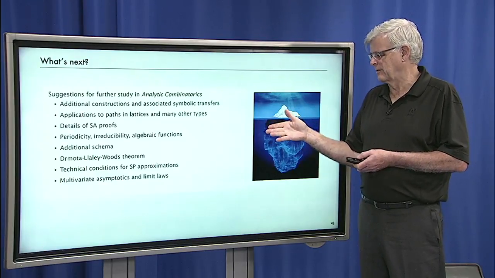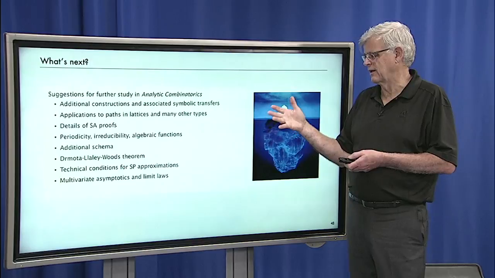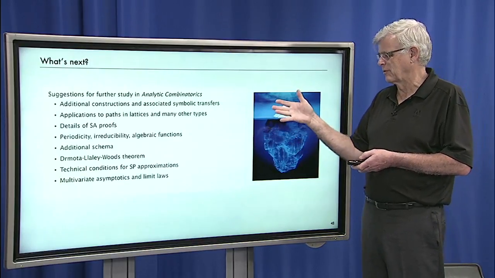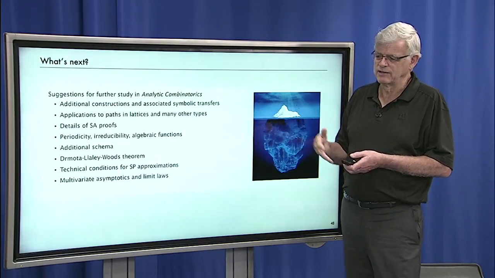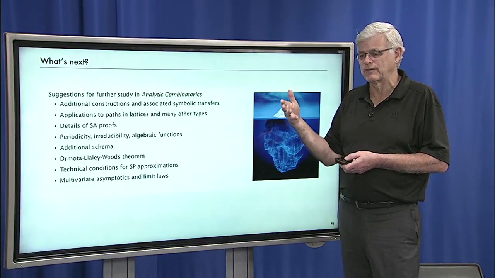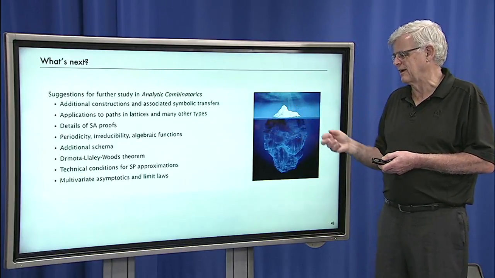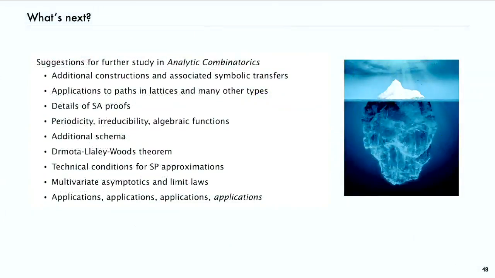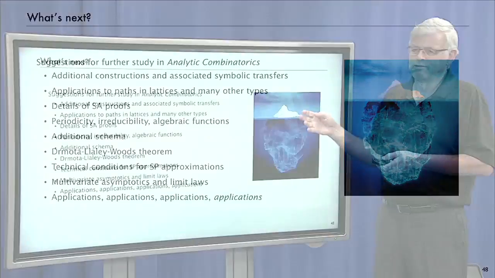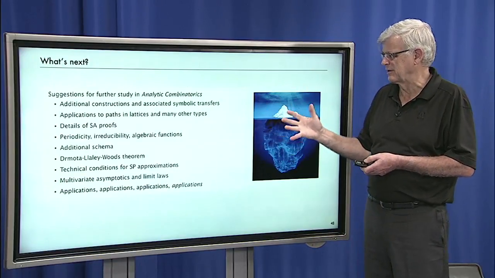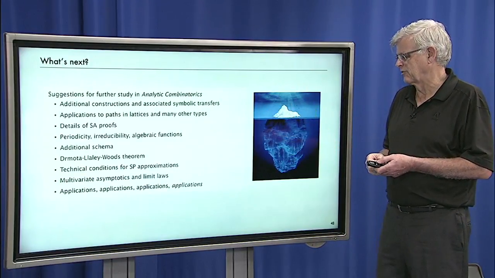And developed in that part of the book are important, far-reaching and widely applicable general laws that tell us that it's often the case that parameters of combinatorial objects have simple asymptotic behavior. And then applications. There are many applications in the book and in the research literature. And really, it's the applications that inform the mathematics that we develop in analytic combinatorics.